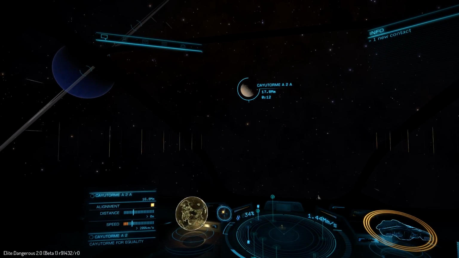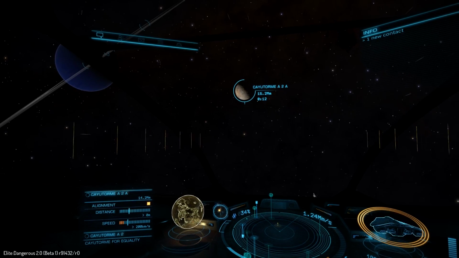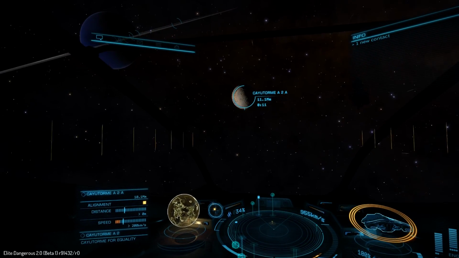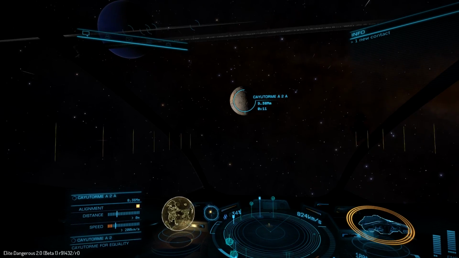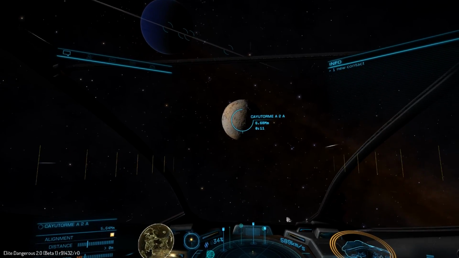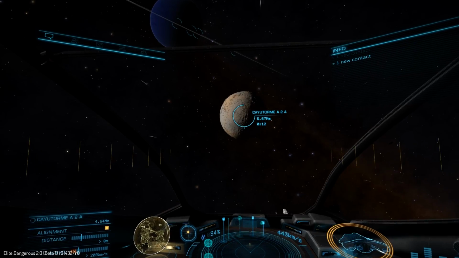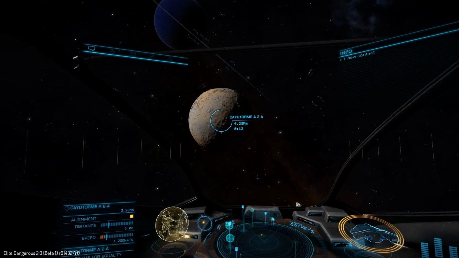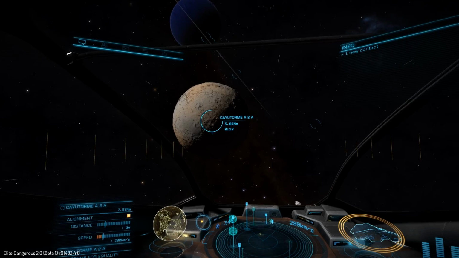I'll let you guys look at the approach. I'm not going to edit anything. I want you guys to see exactly how the approach to the planet is, how seamless it is, which is something I was a little concerned about, how they were going to pull it off at first when they introduced the glide mechanic. I was like, what is this? But it actually kind of makes sense, and you can actually fly, and you kind of glide as it takes your speed off.